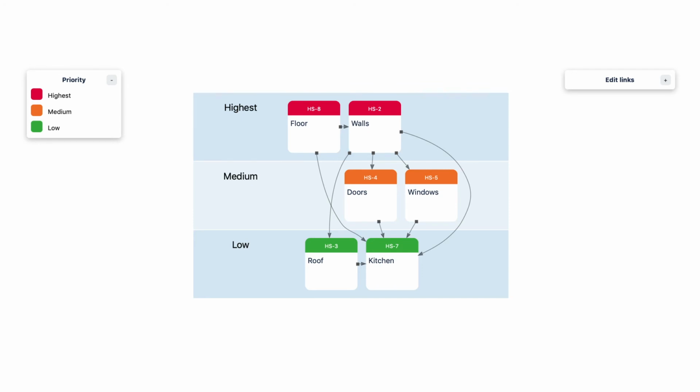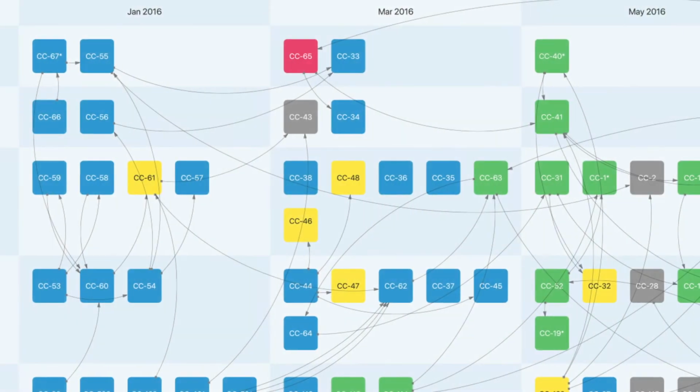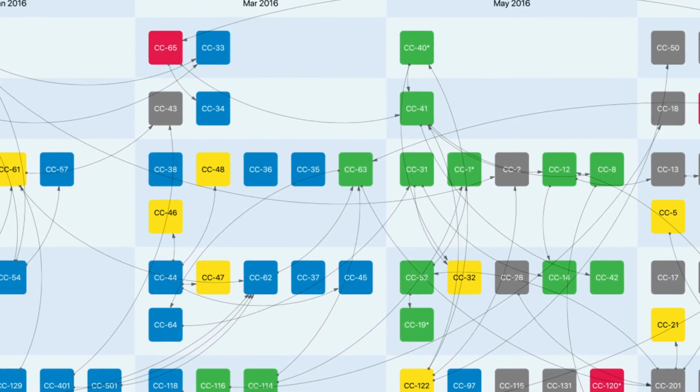Going back to Dependency Map, we can confirm that the dependencies all point the right way. Spotting dependency-related problems early avoids unnecessary work and costs. Dependency Map can make your business more efficient in many ways.